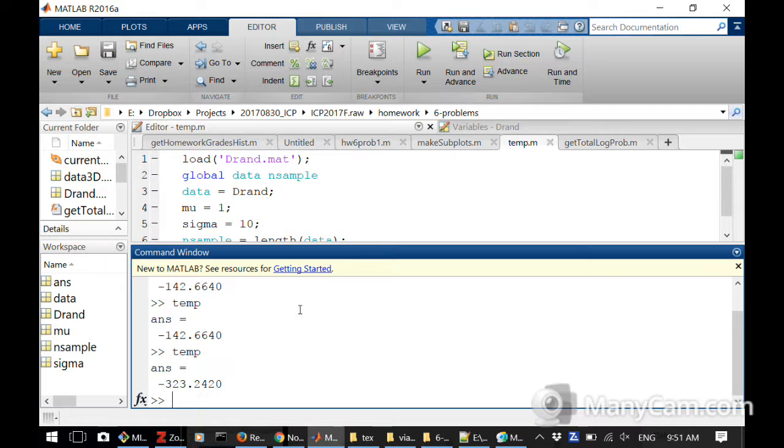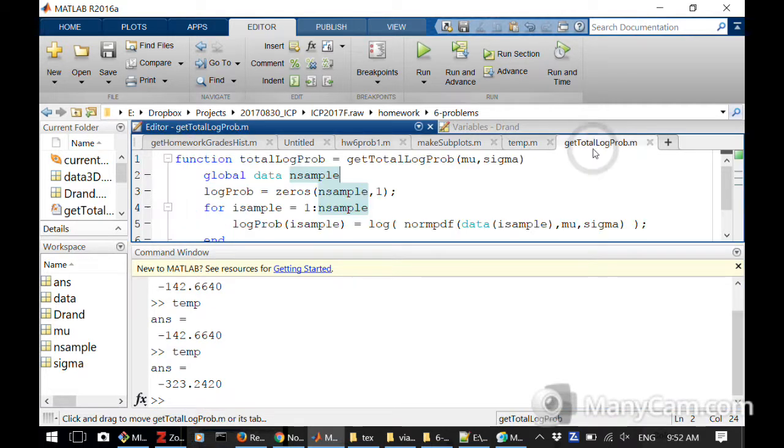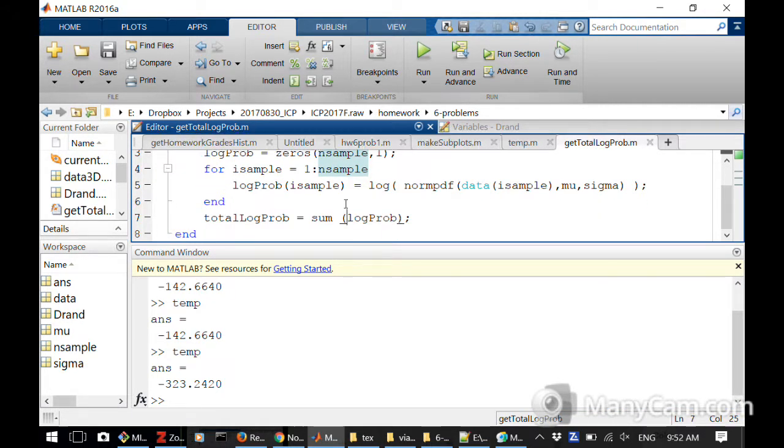So see, if you have a function like this and you want to find the maximum of it, what would you do to this function? If you multiply this function by negative, it's going to look like this. If you find the minimum of the negative of the function, then you will find the maximum of the correct original function, right? So all I need to do here is to multiply the log likelihood by a negative value. So I say negative sum.